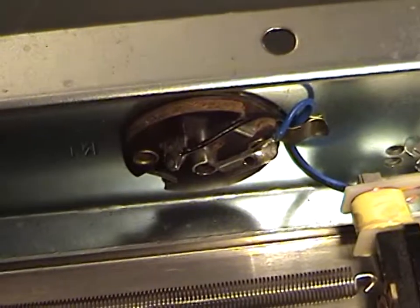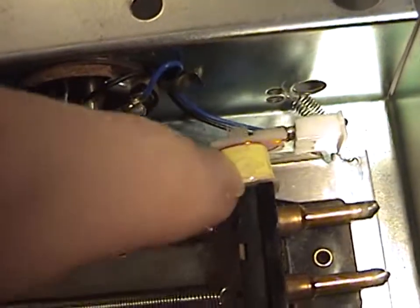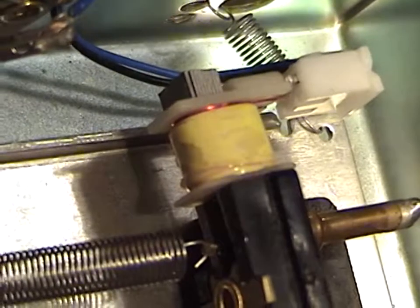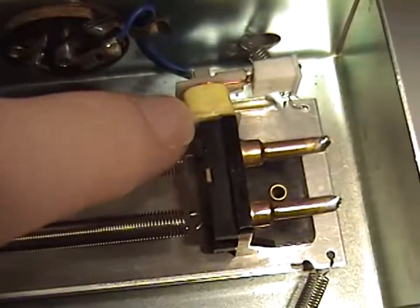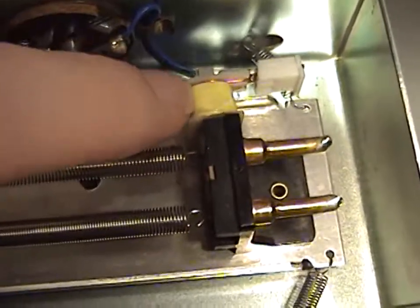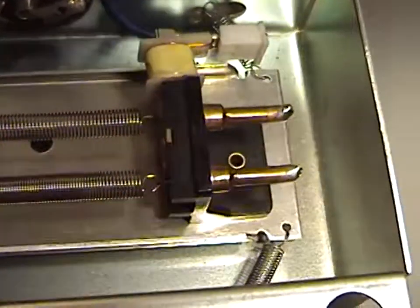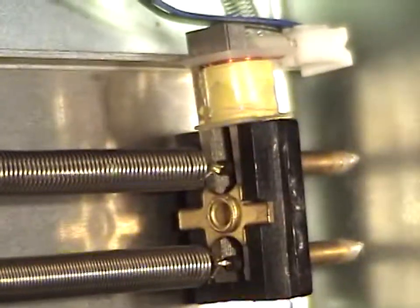Well, if you look right here, there's your input jack, and your input sound travels into this little coil. And this coil actually has a laminated core inside it. So when your sound runs through this little coil, and it travels electromagnetically through the laminated core, right inside there, where the springs attach, let me see if I can get up close here.